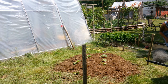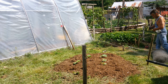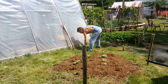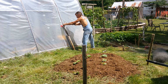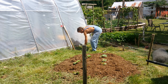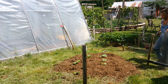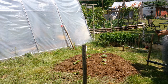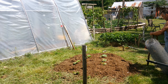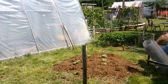Nails, hammer. Now, I'm not really going to be nailing these down very well, just tacking them there because I do have to take this down. I'm not going to leave this fencing out here forever. It's just a temporary fence, hopefully just to keep the chickens out.